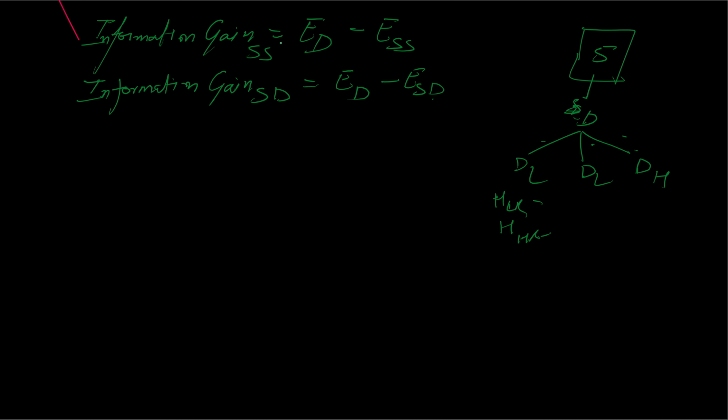Whichever has a higher information gain, we will decide to split by that. So suppose systolic has a better information gain, so we split the tree. This is my whole data, and after that I'll say systolic is high or low. This branch will become systolic low, and this branch will become systolic high. Now I have only one decision point after this, which is the diastolic. So each of them can have a diastolic branch. So this is diastolic low, diastolic medium, and diastolic high.